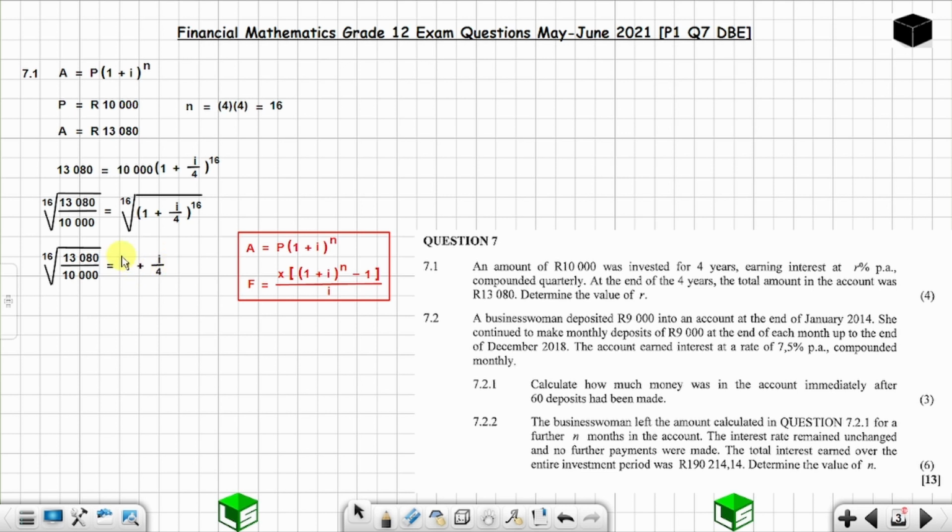Let's carry on. You can take the 1 to the left, from positive 1 to minus 1. This is equal to I over 4. This is what you are left with on the right side after taking the 1 to the left side. Now you have to solve for I. You are going to multiply by 4 so that the 4 can cancel.